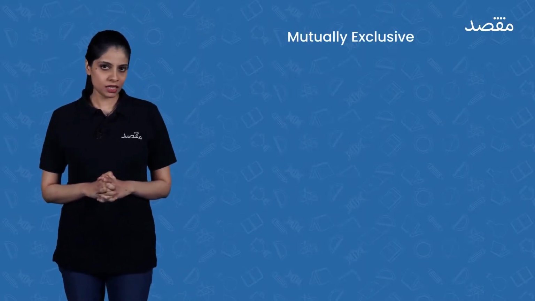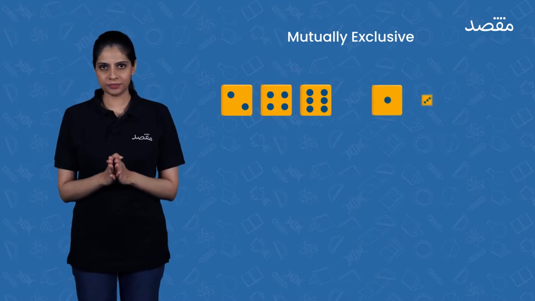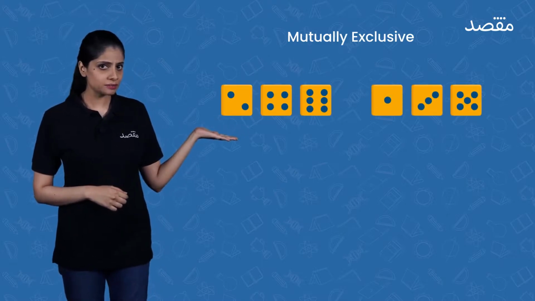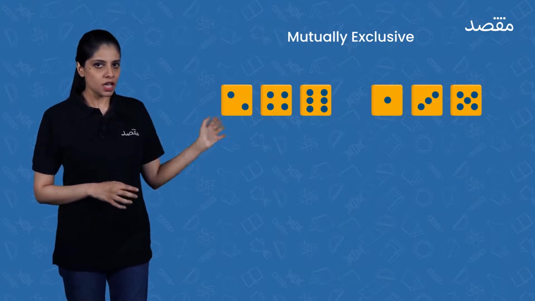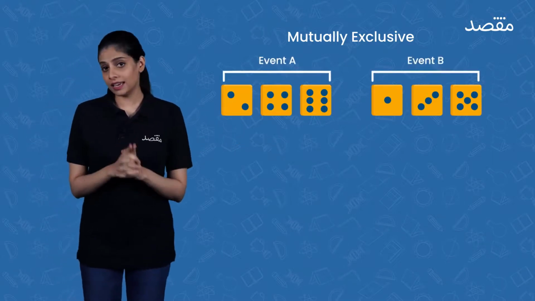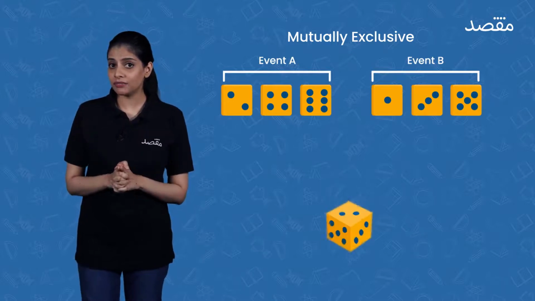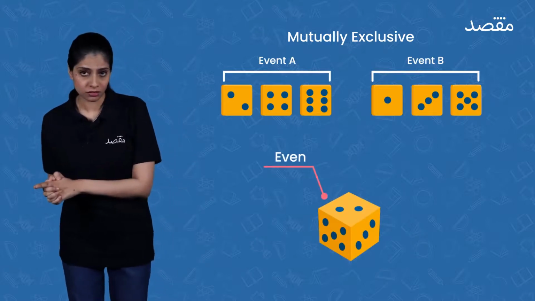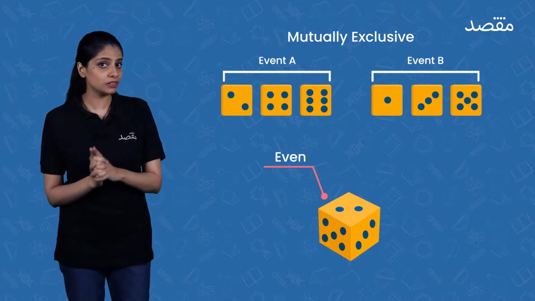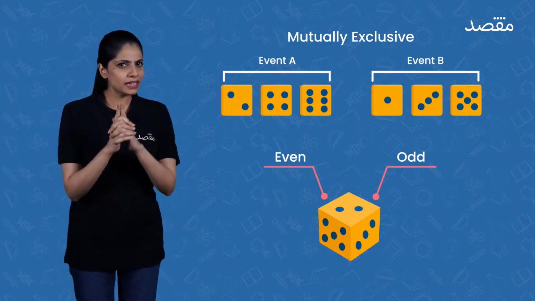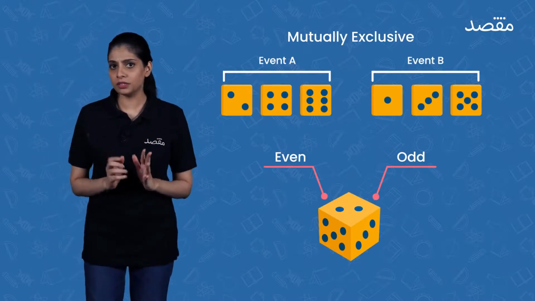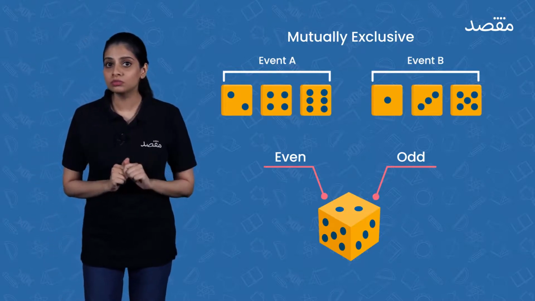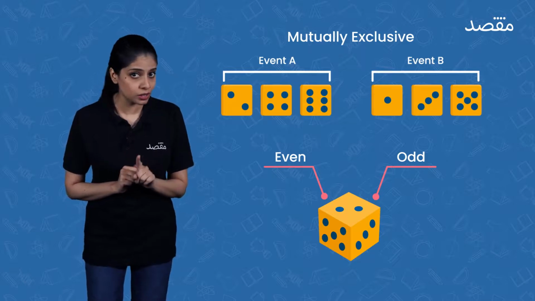Now let's talk about mutually exclusive events. Consider one throw of a fair dice. These are the possible outcomes that we can get, right? And we'll get one of these 6 possible outcomes. And now let's consider 2 events, A and B. Event A being that we have to get an even number, and event B being we have to get an odd number. हम सिर्फ एक ही थ्रो अभी कंसिडर कर रहे हैं, ठीक है? So let's say for example हमने रोल की डाइस और हमारे पास आया 2. That is an even number, not an odd number, right?